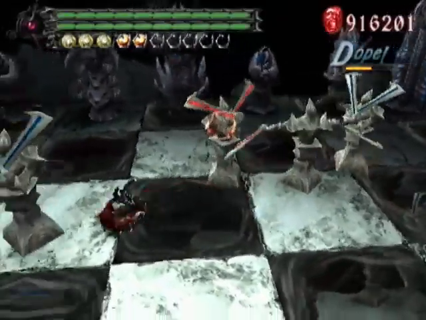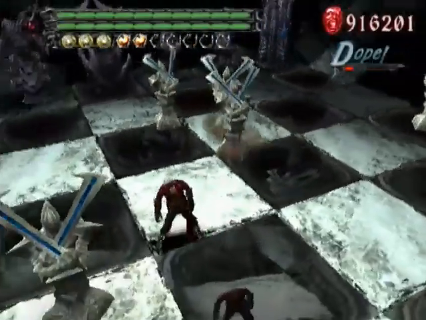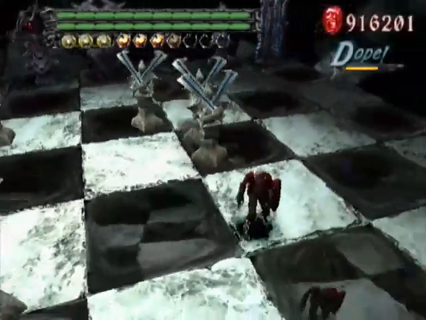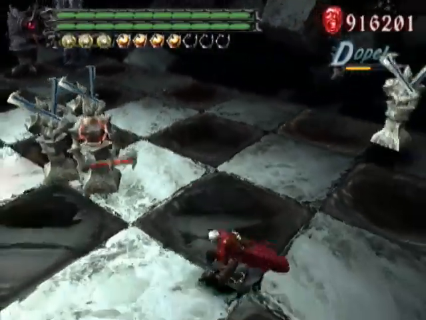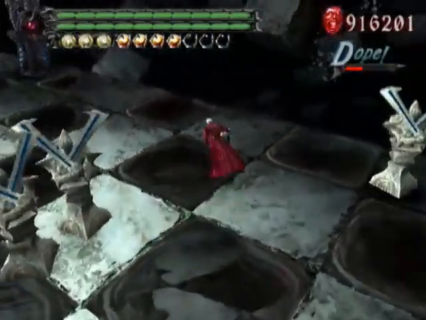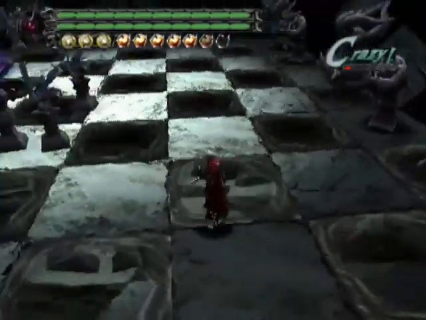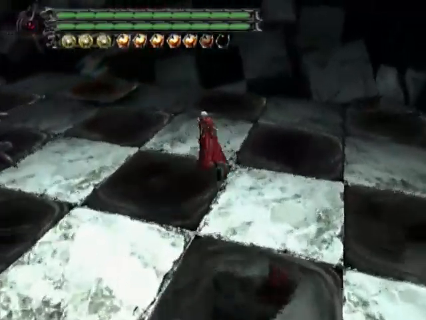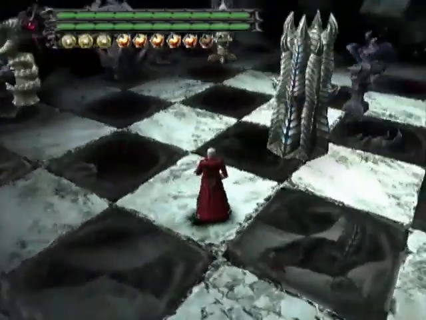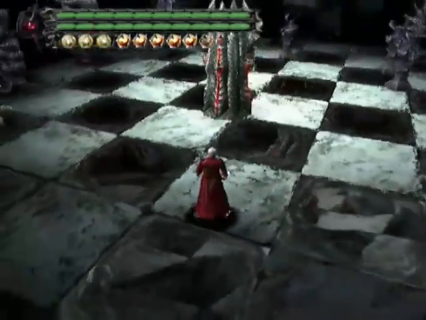The chessboard on Dante Must Die mode. A very tough fight. The thing that makes it so dangerous is that the devil trigger mechanics that they've introduced apply to the entire chessboard. What this means is that if we kill anything on this board, everything else will devil trigger, and thus take ages to kill.